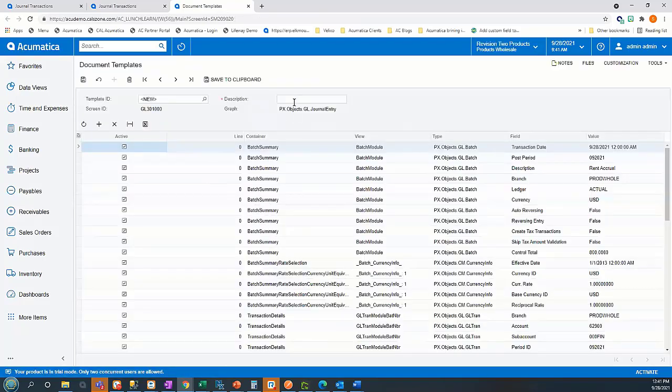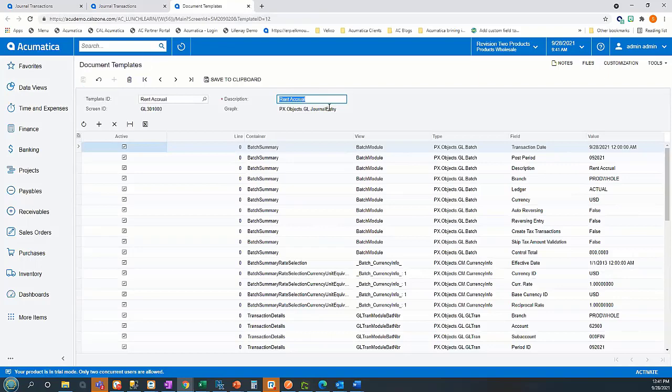When I say save as template, it opens up this document template screen where we can modify some of the values that are going to default in there. I'm not going to get that complex today to show you how to do that. I'm just going to simply move forward with giving my template a description. So I'm just going to call this rent accrual, and I'm going to save that.